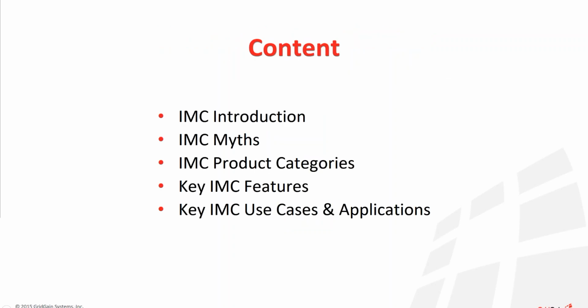Okay. So what we're going to talk about today. We're going to do a brief in-memory computing introduction. We're going to dispel a few myths about in-memory computing, and then we're going to look at various products and various types of applications that are good for in-memory computing. We're going to look at the ecosystem, see where each product fits and what use cases they can solve, and look at the pros and cons of those products and solutions as well.